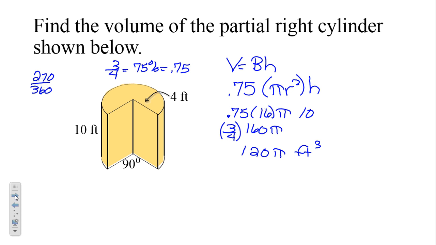Absolutely. If you have a calculator in front of you, take 0.75 times that 160, or you can change it to 3/4, which is what people were saying originally. So that 160 came from the r squared: 4 squared is 16, times pi times the height, which is 10. So the 16 times the 10 gives us the 160. If you don't have a calculator handy, you can say 3/4. I know 16 goes into 4 four times, and 40 times 3 is 120. Mental math when the calculator's not handy. R squared was 4 squared.